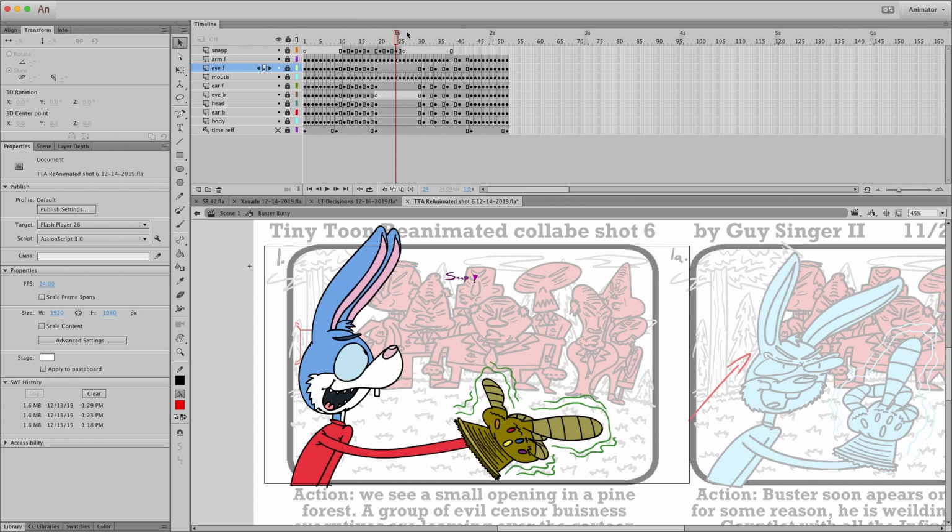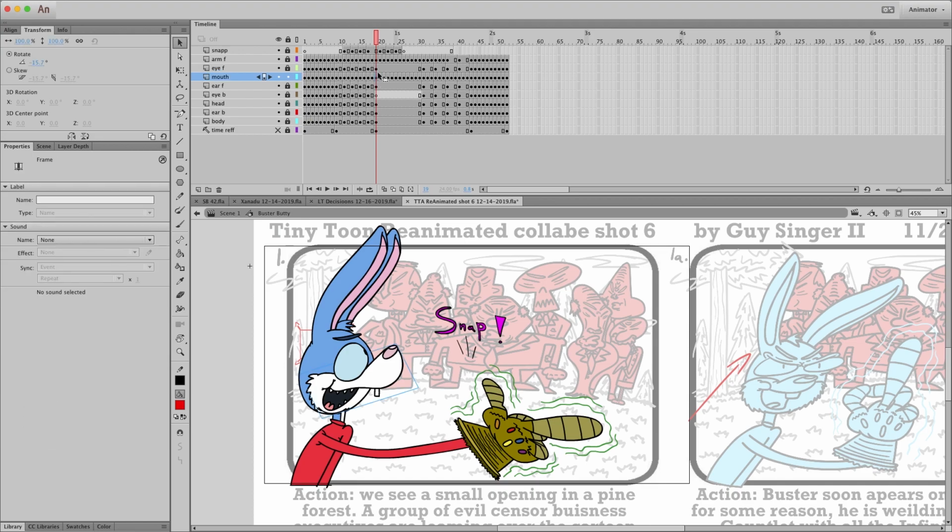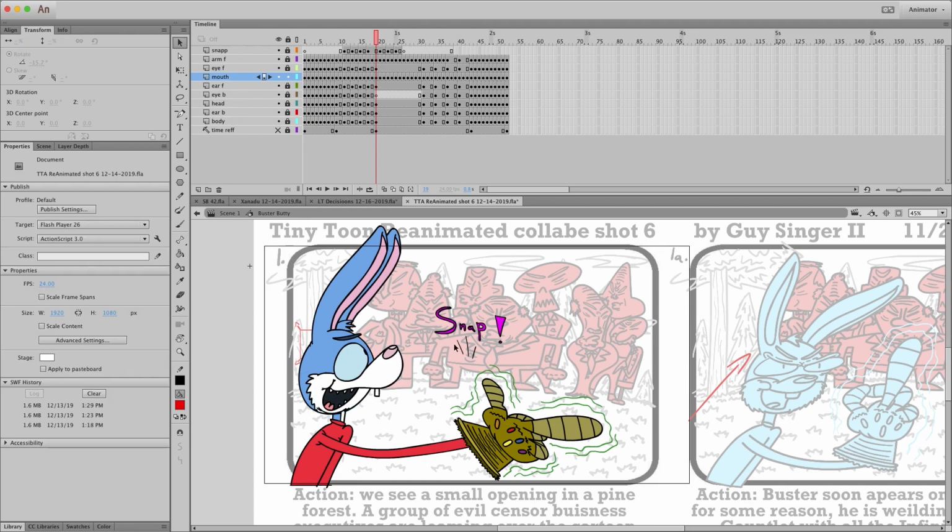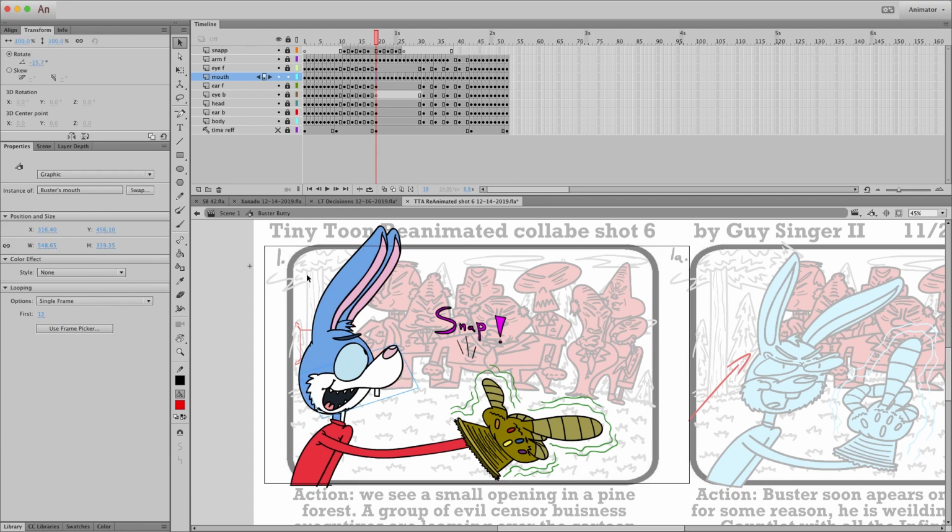And that's not to say that modern day cartoons like Steven Universe or Regular Show or Adventure Time or SpongeBob don't utilize that. They do. And it's all done frame by frame, by hand, traditionally. And then from that, we move on to the mouth. The reason why I'm separating the mouth from everything else is because it is its own specific thing. So the mouth, as you notice, is a symbol, kind of like Buster is.